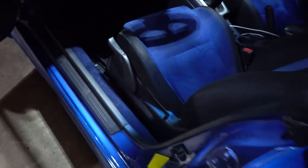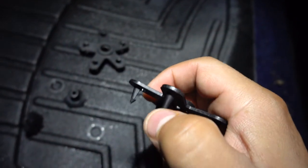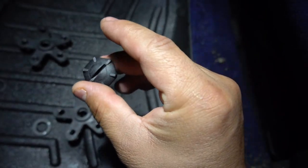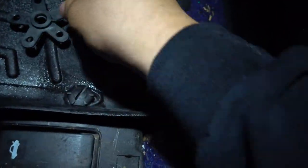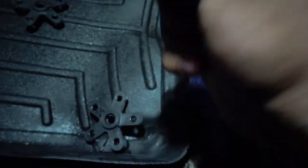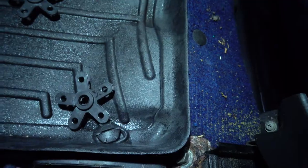This one should be ready to go right to installation — lighting might be an issue though. The way the Eagle Claw works: the claw piece goes down into your carpet and has sharp claws that hold everything in place. This top cap goes on top of your floor mat through the existing hole, and the washer holds everything together. You put the screw through the mat hole, put the washer on, screw on the cap, then bang it with your foot or a hammer to drive the claws into the carpet. You don't want to go too hard, but give it enough force to make it secure.